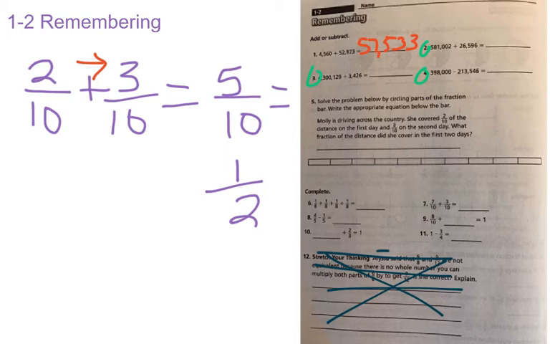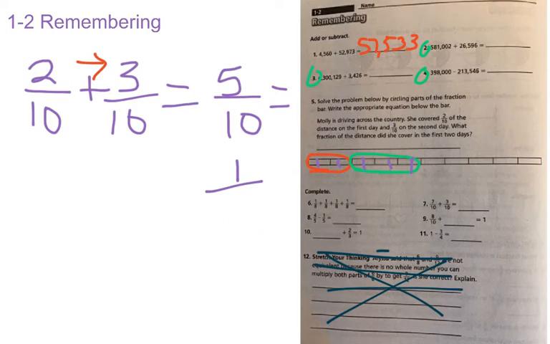For the second part, it asks us to circle the distance on each. Well, I need to first circle the first day. She went 2/10, and you could color it in or circle it. Coloring it in might make a little more sense to you. And on the second day, she traveled 3/10 of the way. And then you could simply count up what you've circled. How many boxes did you circle? 1, 2, 3, 4, 5, and check to make sure that you're correct. And we are at 5/10, and 5/10 is equal to 1/2.